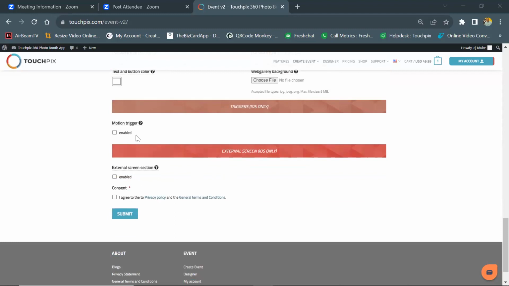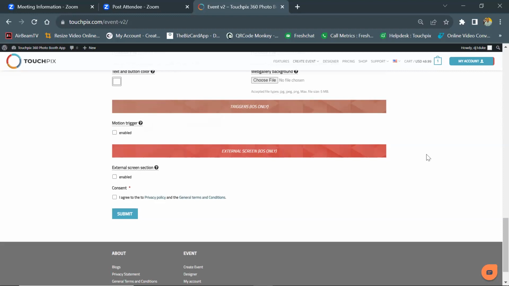And we're coming down here to where it says motion trigger. Motion trigger, I have not used in a long time. Motion trigger came out around the time the manual spinners came out, right? Because they didn't have a start or stop button on the automatic spinners. So if you enabled motion trigger, as soon as you moved through the 360 arm, right? The iPhone has a built-in compass GPS. As soon as it detects movement, it would start the countdown process. So it would trigger on motion, exactly what it says, motion trigger.